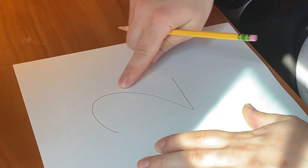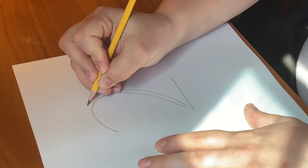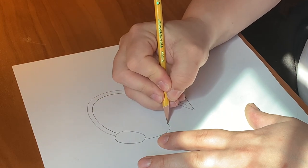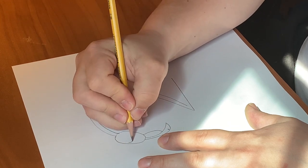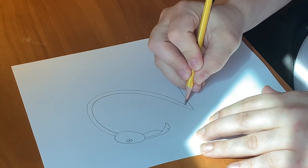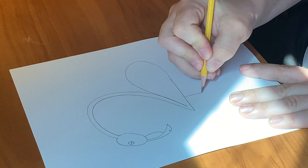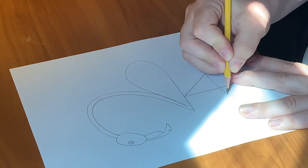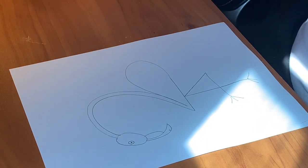So if I look at my 2, this long curve will be the flamingo's neck. So I could just make that a little wider, put a little ball at the end for its head, and then draw a little beak. Flamingos' beaks are really weird looking. And then I'm going to do a little eye. Then flamingos' bodies are nice and round. So I'm going to make a nice round body. That looks good to me. And then they have nice long feet. And they like to have their feet like this. So there's my flamingo. So now I'm going to color it.